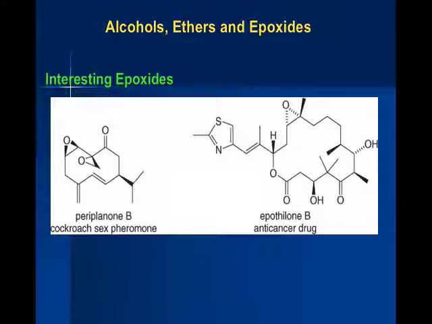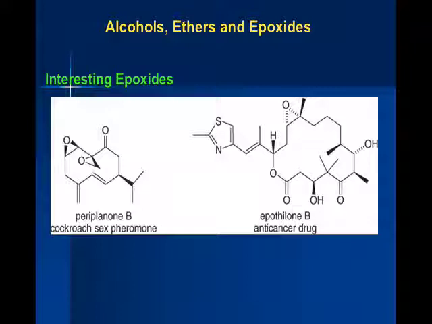Here we have parapolone B, which is a cockroach sex pheromone. It has an interesting ether here in that it's a three-membered ring, and we call those epoxides. Would we expect the chemistry of the epoxide to be similar or different than the chemistry of a typical ether? We would expect it to be quite different, and why? I will tell you that epoxides are more reactive than a typical ether. Why? Ring strain, right? Because we have a strained ring, it will react with nucleophiles where a typical ether will not. And we'll talk more about those chemistries in later chapters, okay?